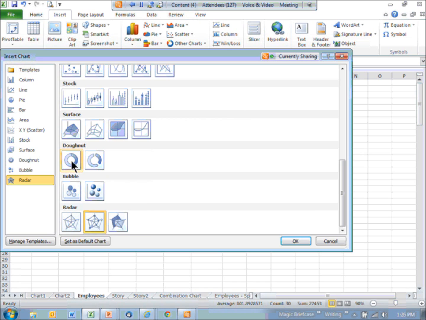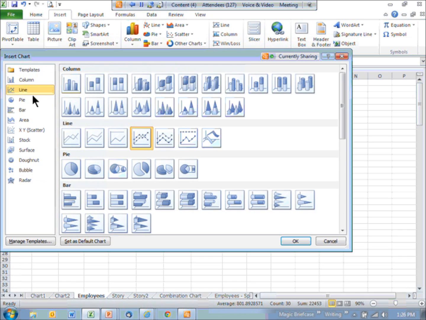A donut chart is similar to a pie chart and can be used in that way, but shows data differently than the actual components of a pie. A stock chart is used to look at stock data, so stock market data that you would use there. And then you have your standard column and line, pie, and bar charts. So depending, again, on what your data is, how you choose to represent it, what you want to see, you can choose the different types.